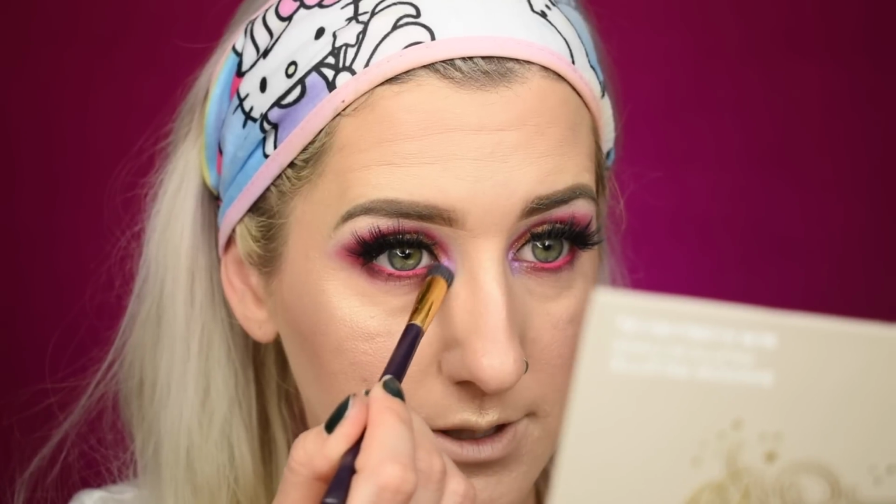Okay, I have to freshen up my purple inner corner, else it's gonna really bug me. Do you guys see how that inner corner, that purple, glows? It's perfect, especially if you want to use it on the inner corner like I did. That is nifty. Okay, really cool. Let me turn down the lights a little bit so you guys can see how everything's looking up close before I use the setting spray, because I know some setting sprays don't work very well and can ruin a look. So I want you to see everything for how it is before the setting spray.